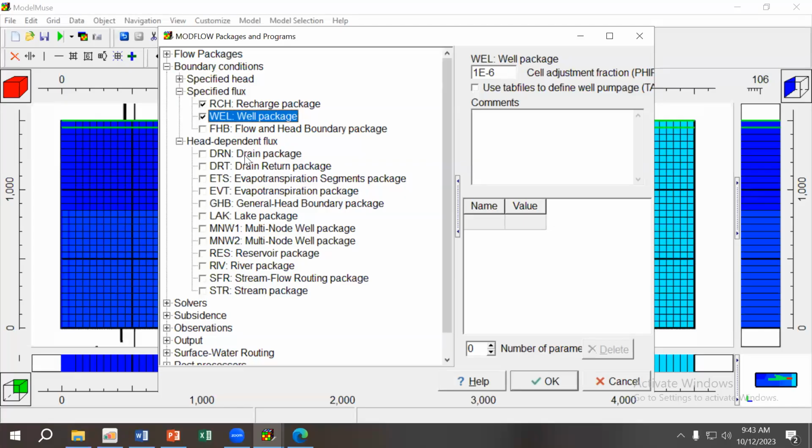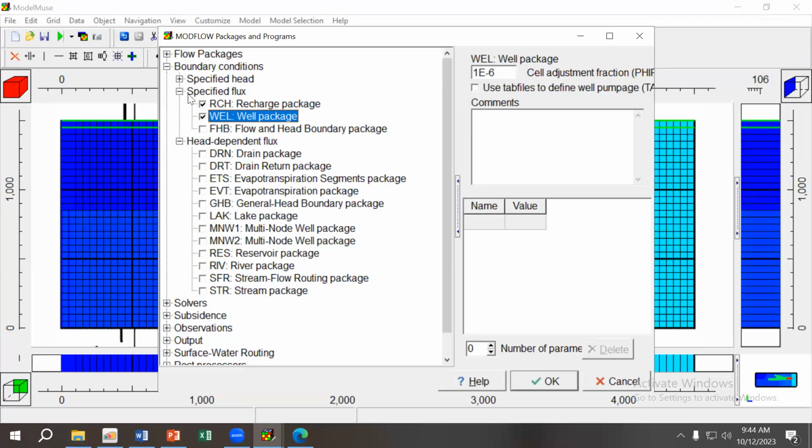So basically, what MODFLOW will do is calculate the head here, calculate the head here, and based on this head calculation, it will estimate how much water will flow from the aquifer to the river or from the river to the aquifer. And for this, you need to do some definitions, which we will do. We need to define, for example, the hydraulic conductivity of the river bed. So this is the river bed. We need to define the hydraulic conductivity of the river bed to see how water will flow from the river to the aquifer, or from the aquifer to the river. Okay, so you need to define this, and we'll talk about this later.